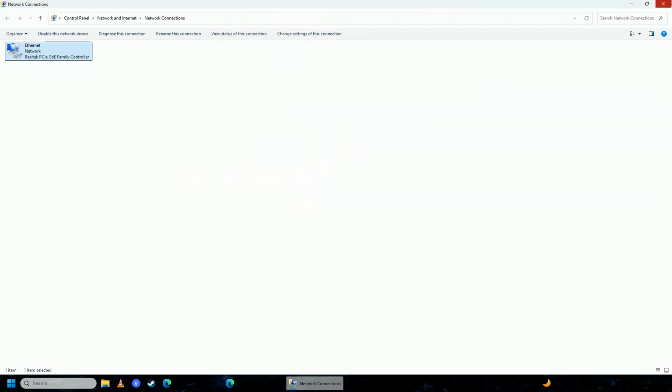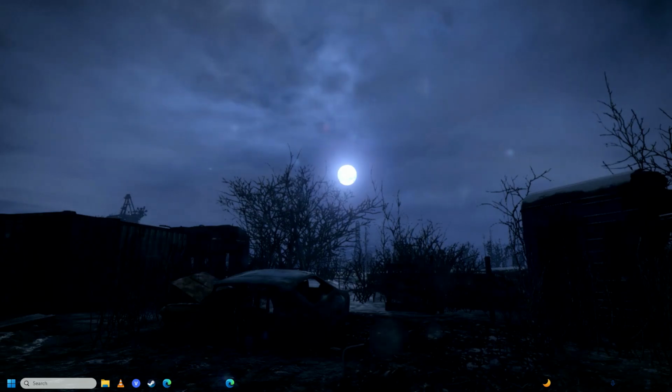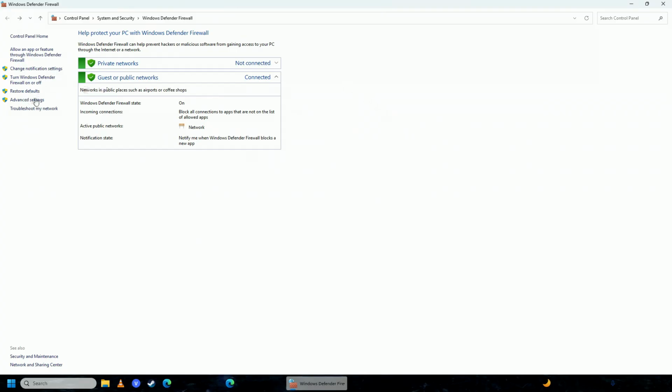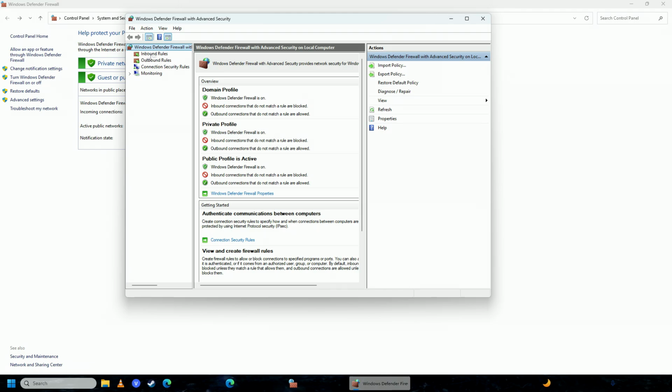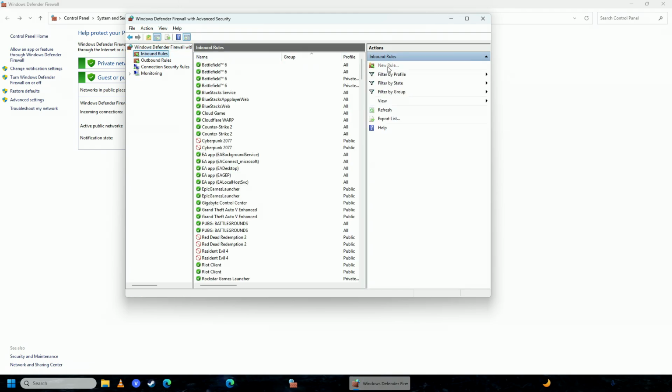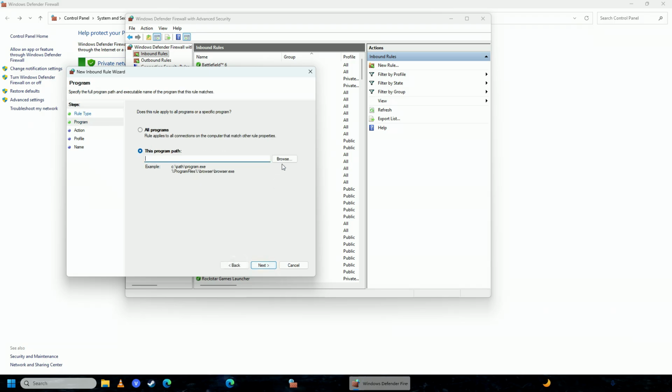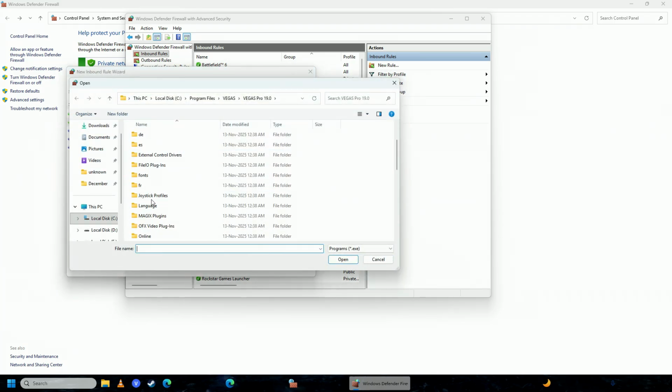And then you're going to open up the start menu again. You're going to write here Windows Firewall again now. And here you're going to click onto advanced settings, click onto inbound rules, click new rule here, click program, click next, go into your Fortnite directory from here as well. I'm just going to use another game as an example to show you how to do it, but you're going to use Fortnite.